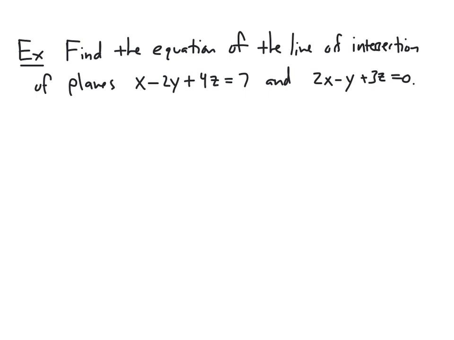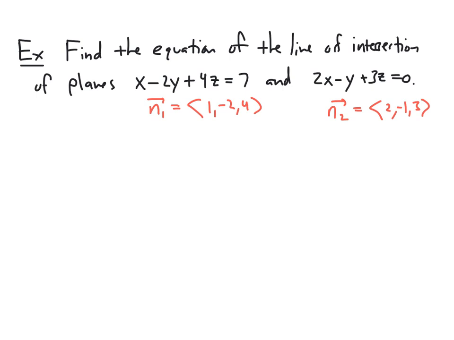Okay? And so the key thing here to observe is that this line of intersection has to lie in both planes. And therefore, since it's in the first plane, it must be orthogonal to the normal vector for that first plane. Right? So we know the normal vector for our first plane here. We can just read it from the equation. It's going to be 1, negative 2, and 4, those coefficients of x, y, and z. And from the second plane, while we're here, I'm just going to go ahead and write this down. The normal vector for the second plane is 2, negative 1, 3. So this is one of the nice things about the linear equation of a plane, is that the normal vector can be read off just as the coefficients of x, y, and z.